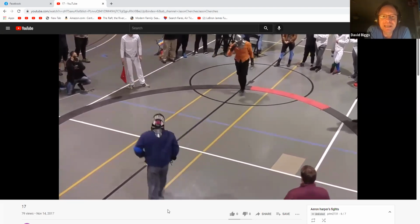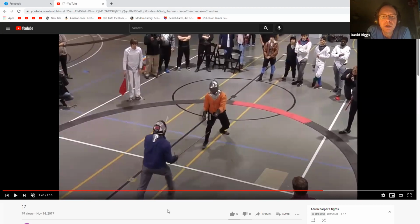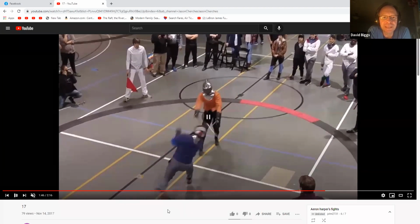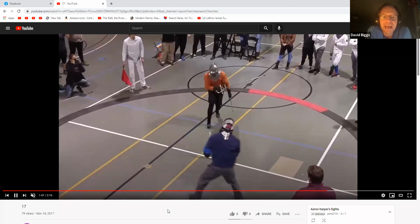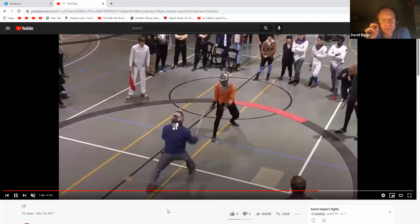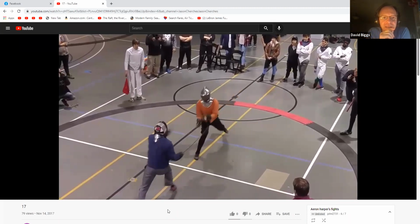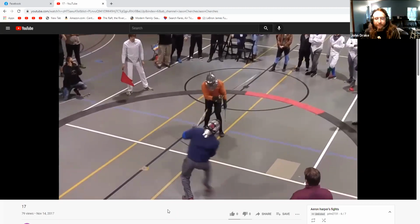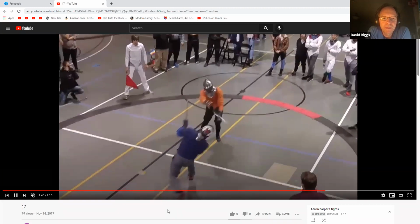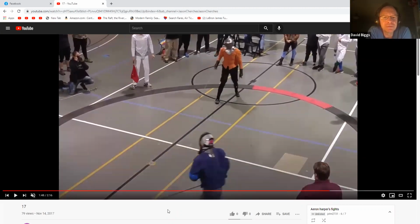So now, okay, so that was him getting me. None of the judges saw it. But what happens, if you want to back it up a little bit, my sword is completely in reserve. So I am just simply using my dagger. I'm flinging my dagger around because I'm tired. And what Jeremy does is he throws a few shots at my dagger and he gets me to lift it. And then one of the final shots was throwing for the dagger and just coming right under. And he barely touched my belly button. I could have gotten away with not calling it, but it was there. And it was a beautiful shot right there. I don't think he even bent blade. I just barely felt the very end of that sword hitting me. Yeah. He likes those kind of weird angles like that. But no, it was beautifully done.